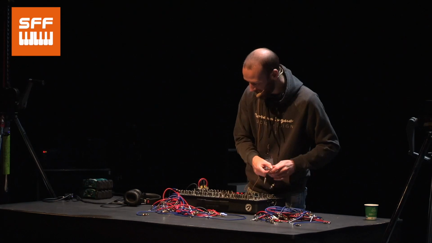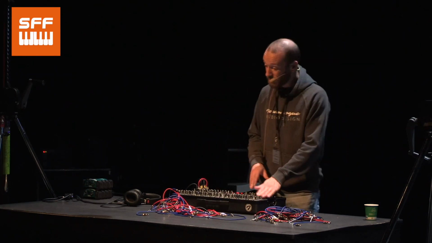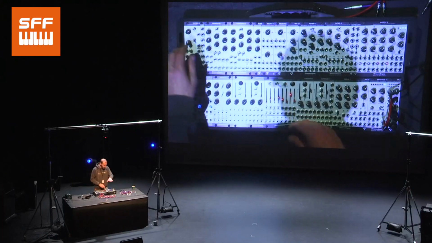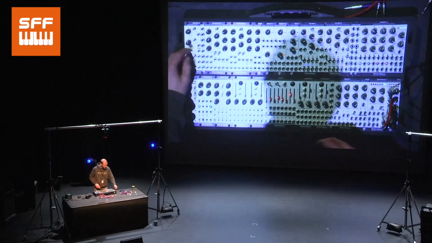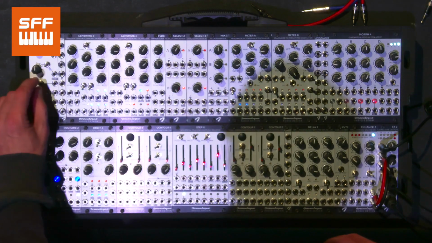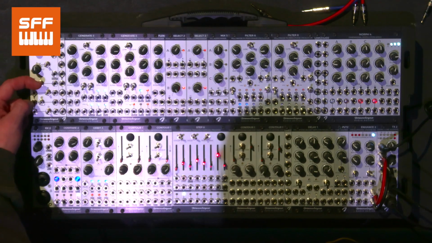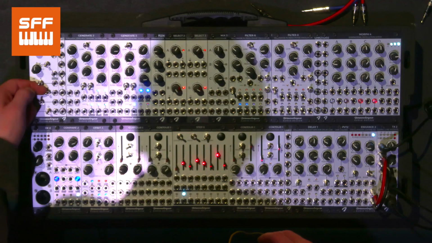Ta-da, all nice and virgin. So what do we have here? We've got Switch, which you saw during the little demo in the beginning. It takes an input and it sends it to the output with a momentary switch or just a static switch.